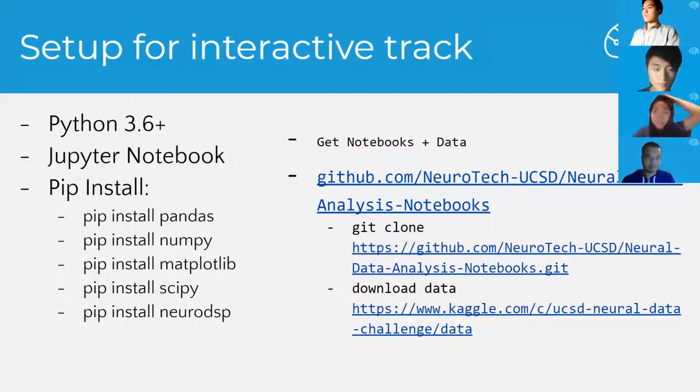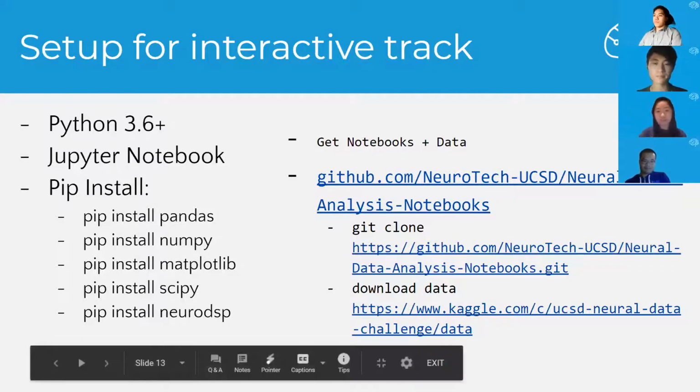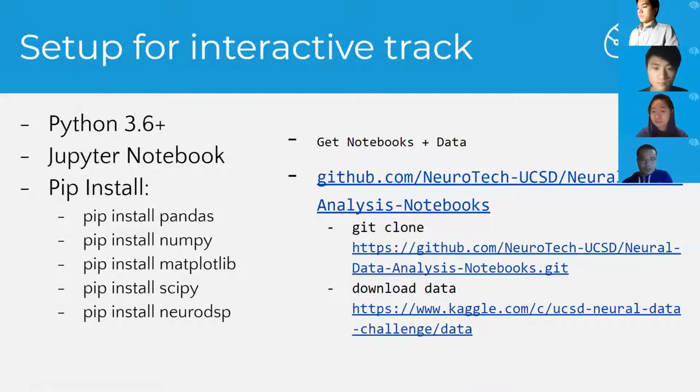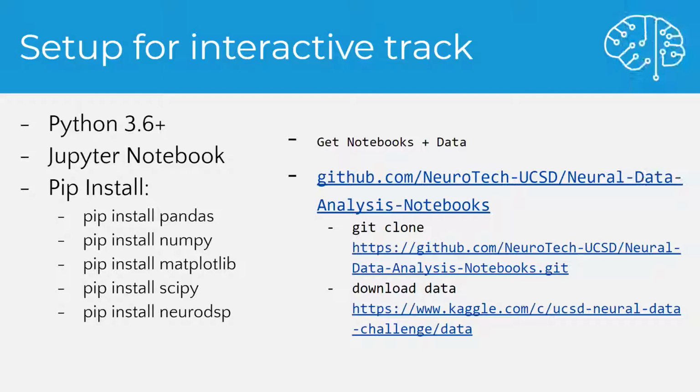So is anyone ready to follow along if they can get the notebooks cloned? Okay, cool. Okay, awesome. We have a couple people. So the left-hand side was sent through the newsletter. Hopefully people saw that and set things up. But if you also have that already, then great. It's usually pretty easy to set up Python. The right-hand side, just git clone that and download the data.